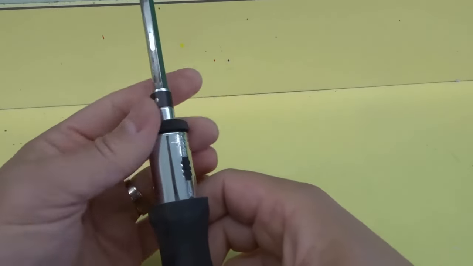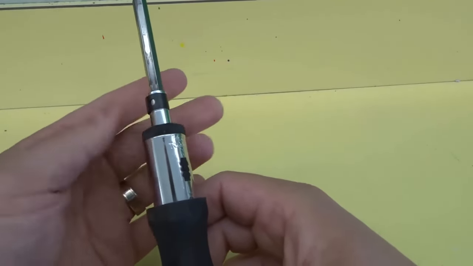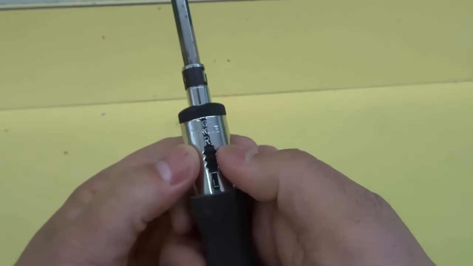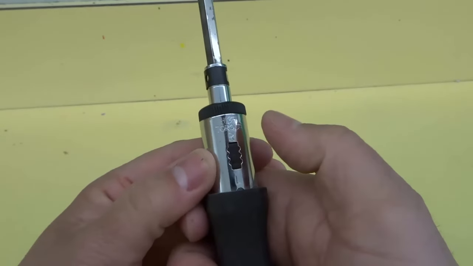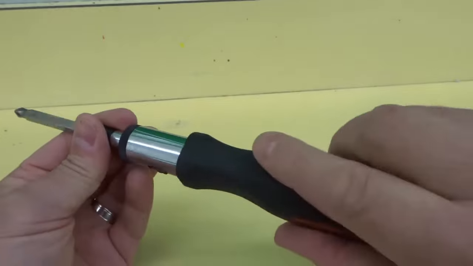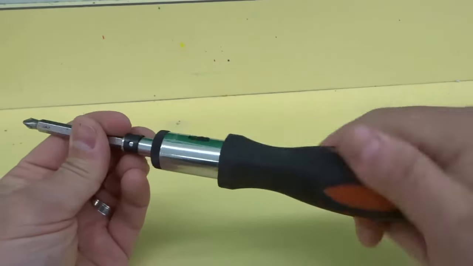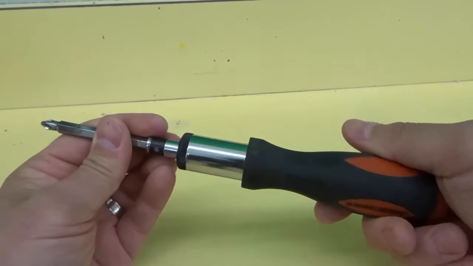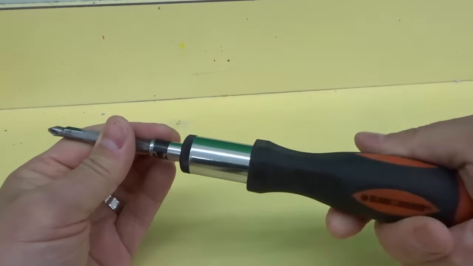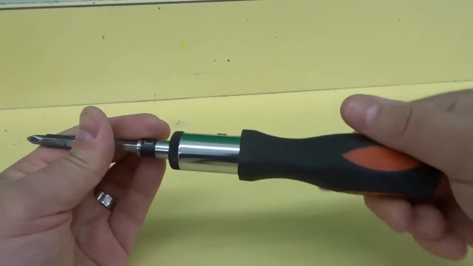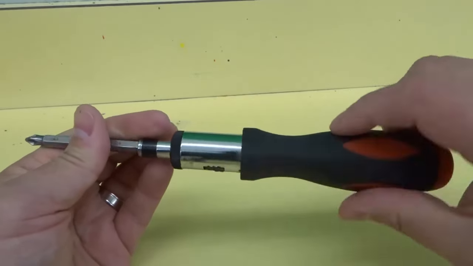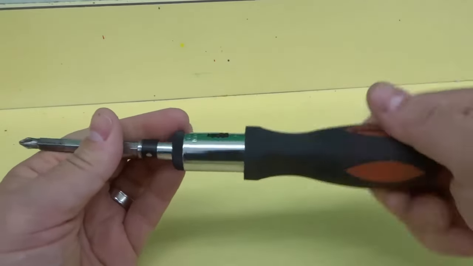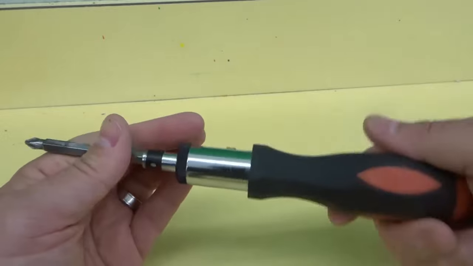On the other hand, let's tighten this up on the top, this little cap over here. If I slide it all the way to the bottom, which is L for left, it's going to loosen now. So you can see now we're turning to the left and ratcheting to the right. This would allow me to loosen or remove a screw or anything that I'm trying to unfasten.